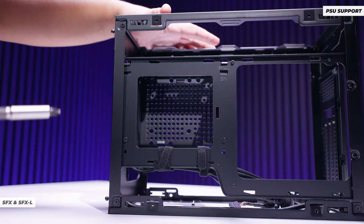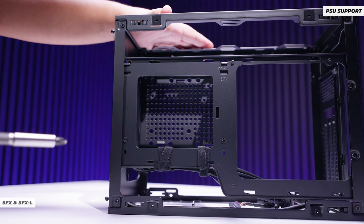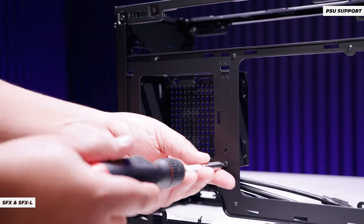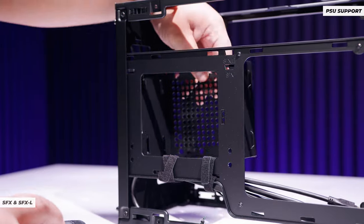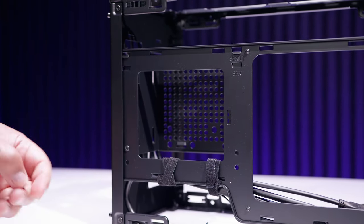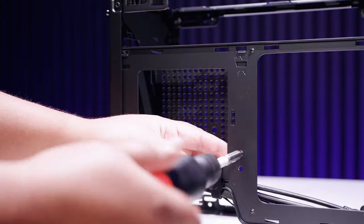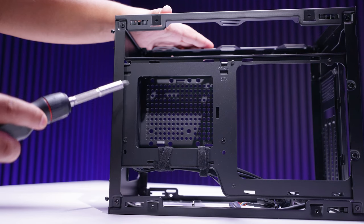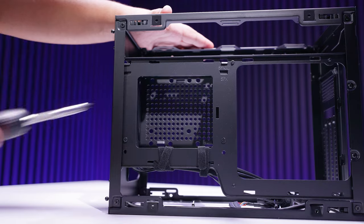For power supply support, it is the same as the NR200P, the first version of it rather. You remove these two screws here and that allows you to either lift the power supply into the SFXL location or the SFX location. I've actually already moved this up to the SFXL location because that's where I'll be using it, but by default it's in the SFX position.